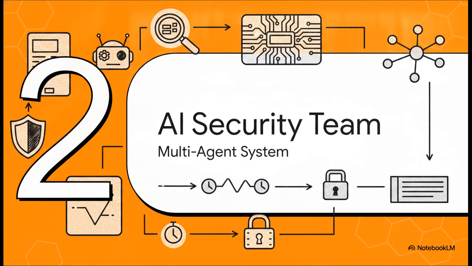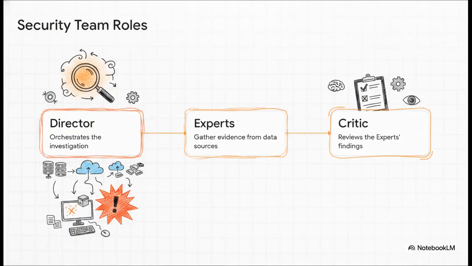Moving on to Section 2. Slack's AI security team. Let's look at the specific, incredibly high-stakes environment where Slack's engineering team actually had to solve this, their own internal security investigations. So Slack built this multi-agent system to investigate security alerts. It's basically a specialized team of AI models, each with specific jobs.